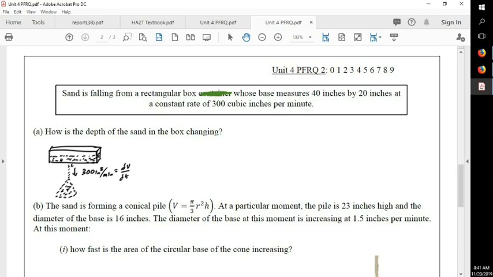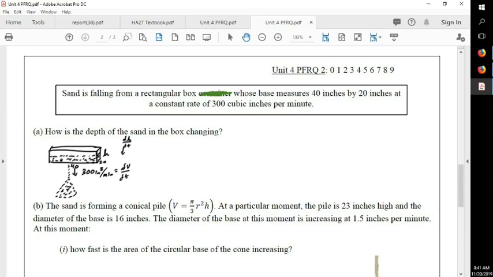It says that this box is 40 by 20. Is that right? Yeah. Okay, and so there's all my measurements. This 40 right here, is it changing? No, it's not changing. The length of the sand right here is always 40 at this moment, and same with the 20. Okay. Now there's another dimension to this rectangular box, and that is the height. Is the height changing? Yes, the height is changing. The height is changing at a positive or negative rate.